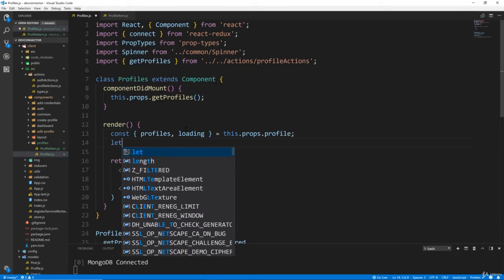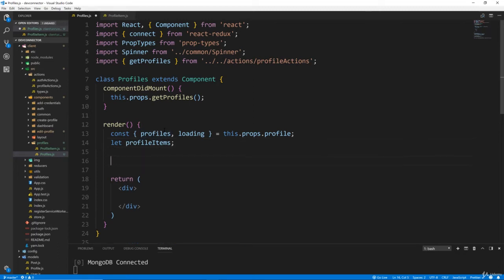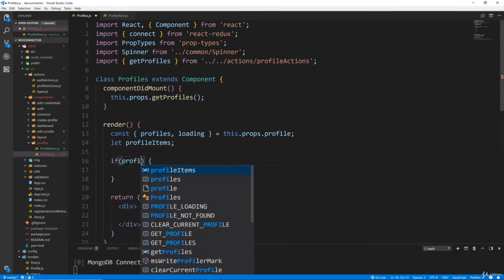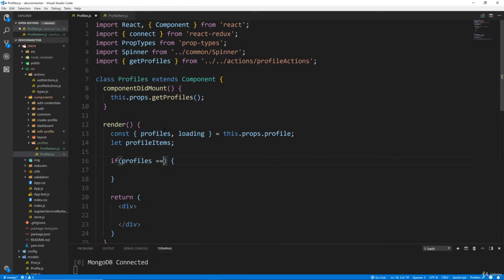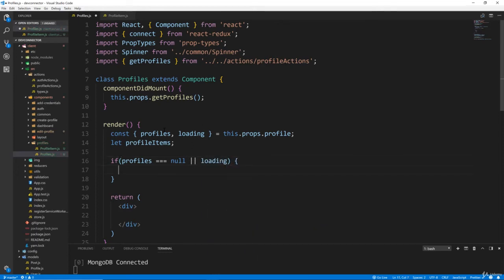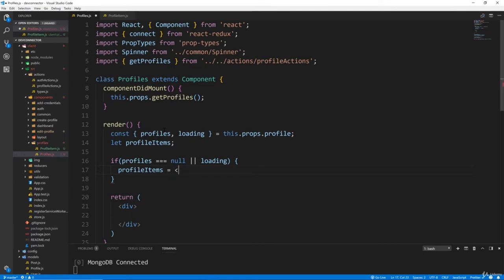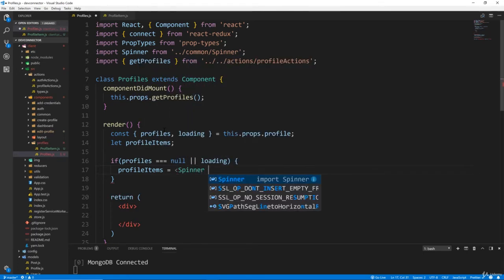Then I'm going to initialize profileItems, and we want to test to see if profiles is equal to null or loading is true.